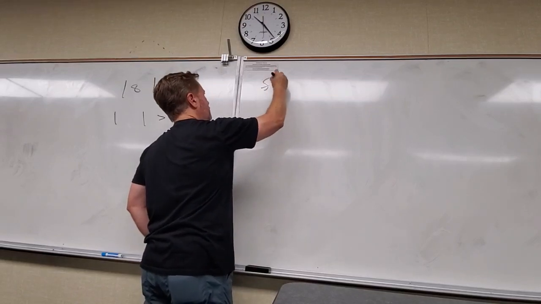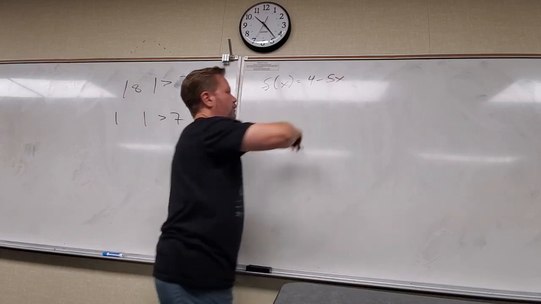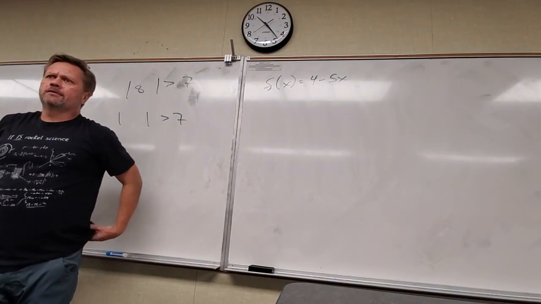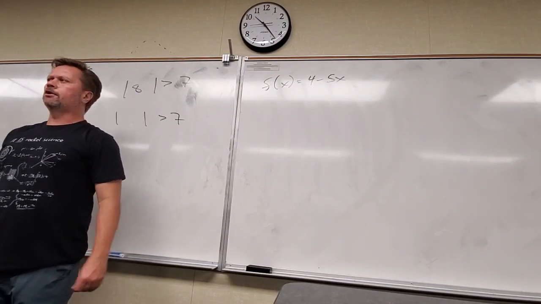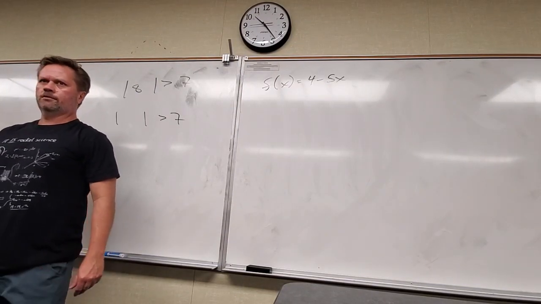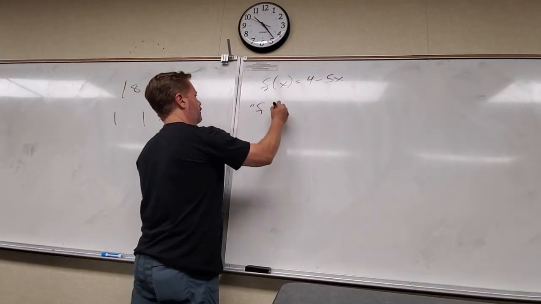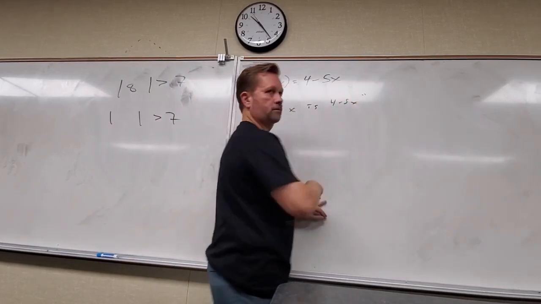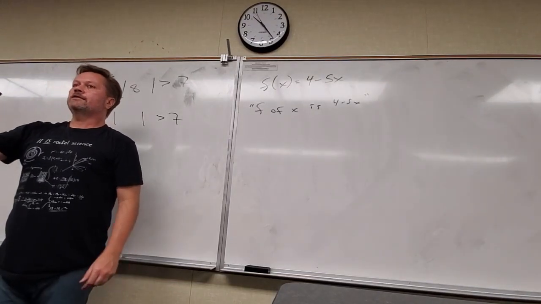If I write this down, does everybody feel okay about that? Does anyone know how to read that? Does anyone know what this is called? F of x. So the way to read this is f of x, where f of x is 4 minus 5x. So f of x does not say f times x.